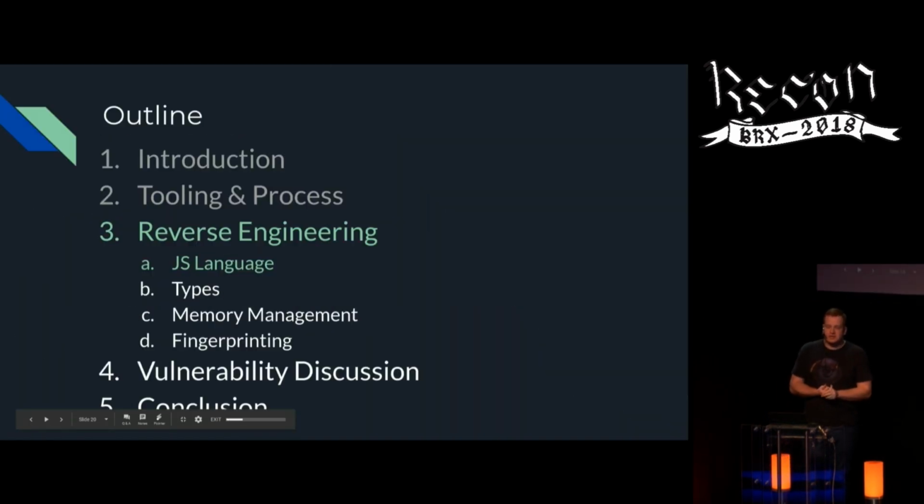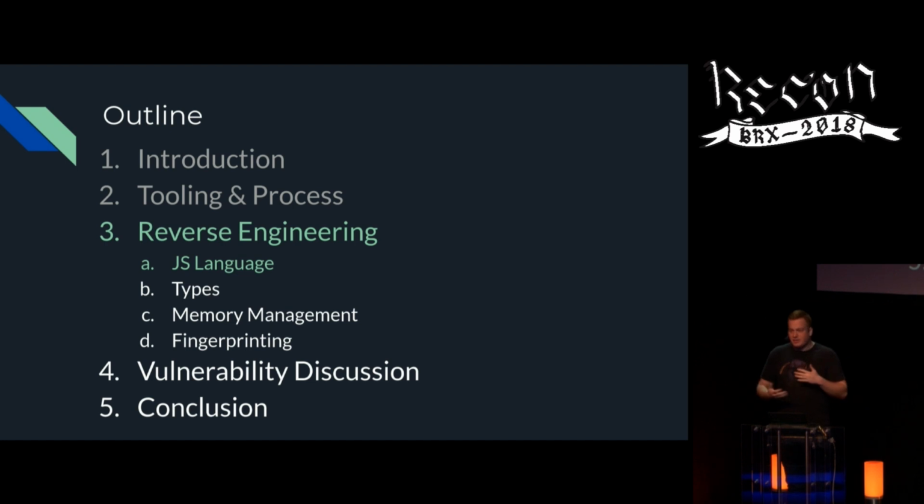All right, so moving into talking about reverse engineering the engine and what we found inside of it. Does anyone have any questions at this point? All right, so an overview of this section. This is the main part of the presentation. I'm going to talk first about the JavaScript language implementation within the engine, then the JavaScript types and objects they have implemented, then a bit on memory management and how that's implemented. Then I'm very interested in finding ways of evading antivirus emulators, little tricks you can use to detect them and get around their scanning, so I have a bit on that.